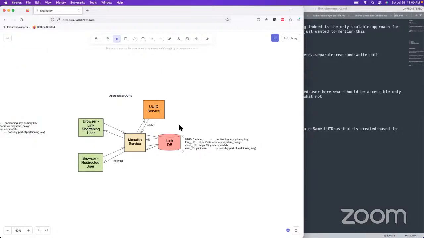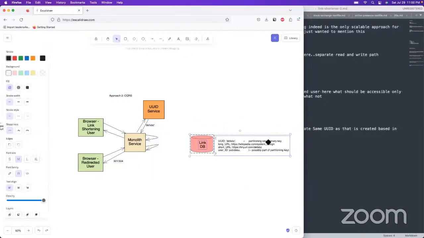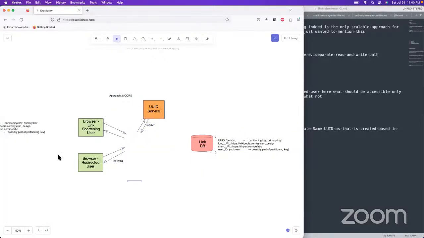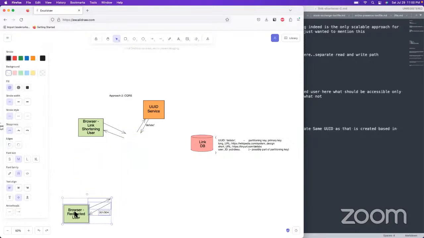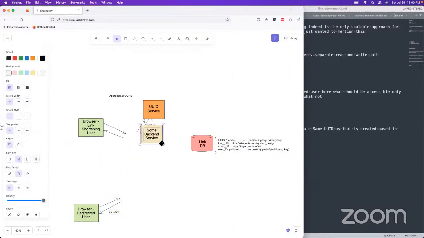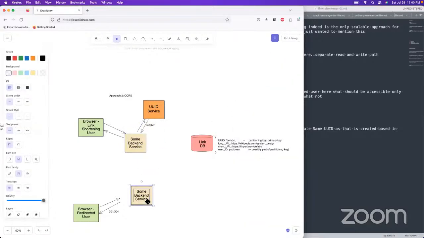Now let's go ahead and detach this thing, and we want to get rid of the monolith service. I'm going to take this and move that. And then we're going to have two different backend services. One of them is going to be doing write operations, and the other one will be doing the redirects.